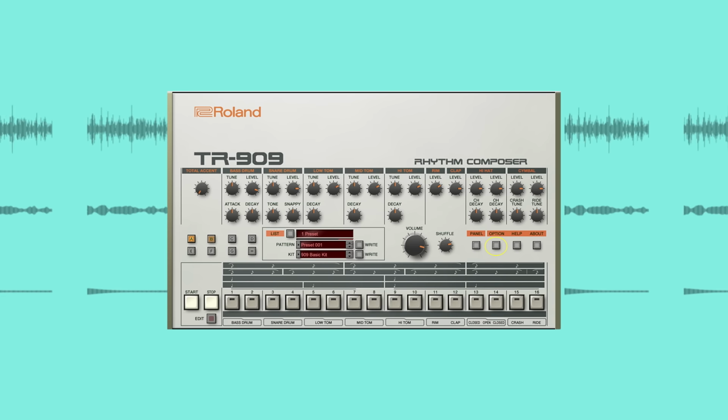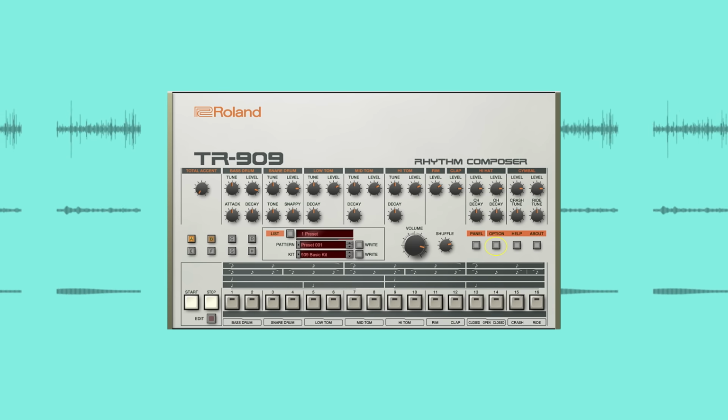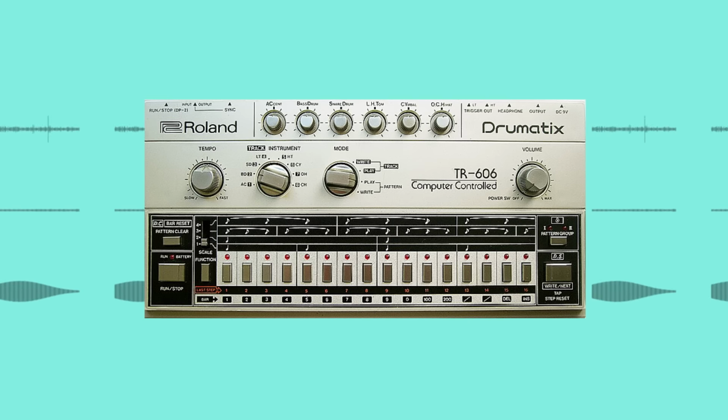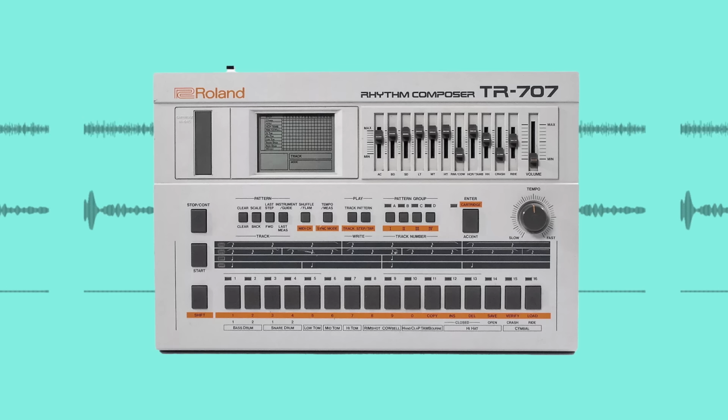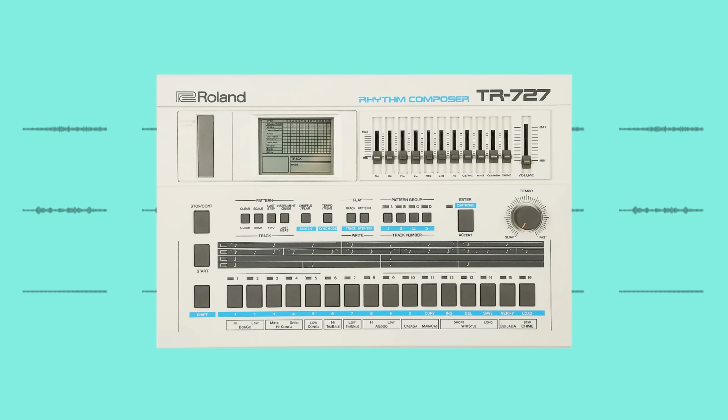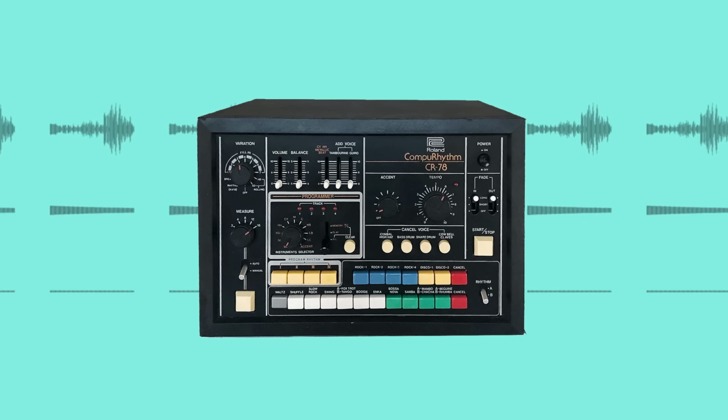the Roland 909, Roland 606, the Roland 707, and 727, and the CR78.